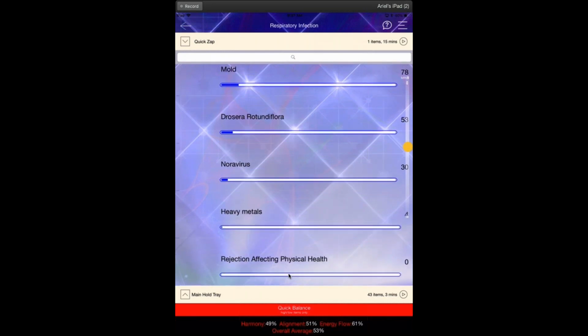So rejection affecting physical health. This little pup could be taking on the energy of his owner feeling rejected. I know the dog's not a pup, but this pup I'm talking about, this owner feeling rejected, could be a wound that the dog has taken on. Or the dog could be mistakenly feeling like, well, I'm old and they want me to transition, which I'm sure is not what they're feeling. But you know what? Children pick up different messages. So that's a really important one to be clearing.